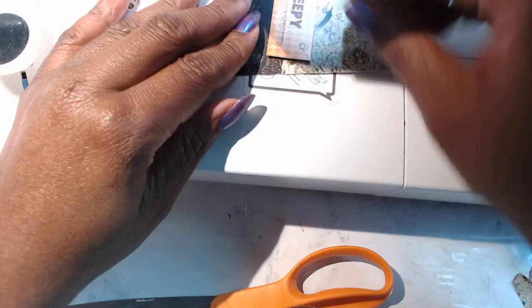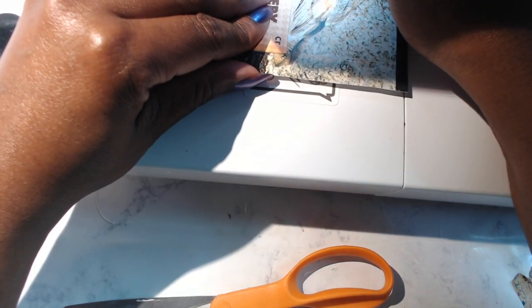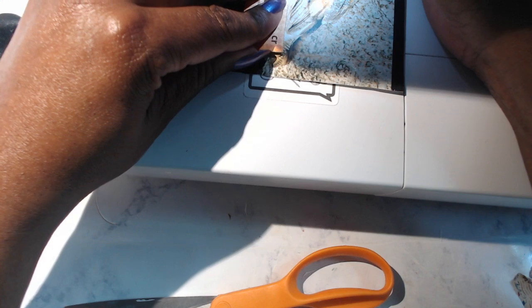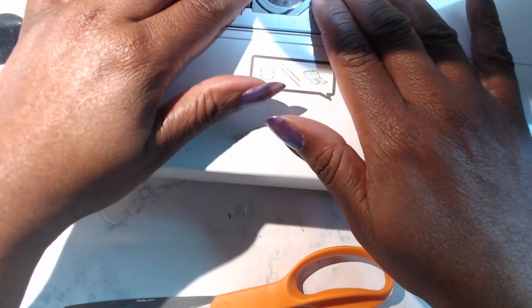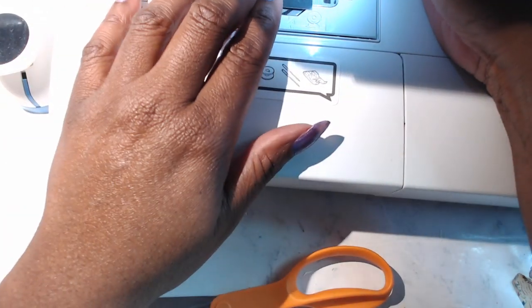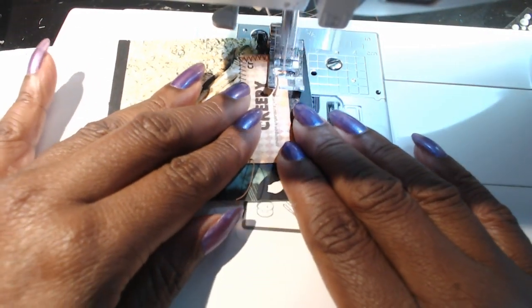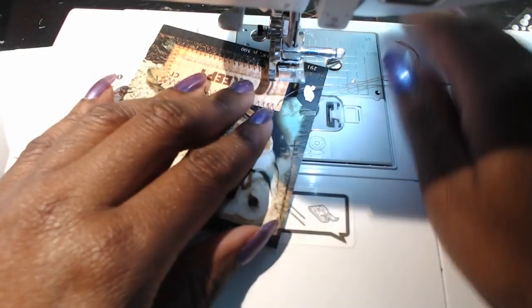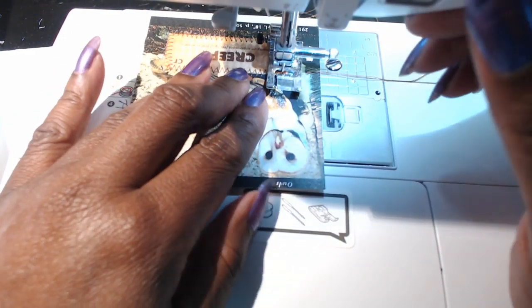All right. I had a little bit of white showing there. I'm too lazy to get my vintage photo out, even though it's right next to me. Okay, I'm going to use zigzag stitch on this one also. Let me see if I can do this the way that I normally do my zigzags over the edge. Go this way. So if you only have a machine that does a zigzag stitch, this is what it would look like. Oh, if you could see what I was doing. Then this is what it would look like. And do a little back stitch on this one.